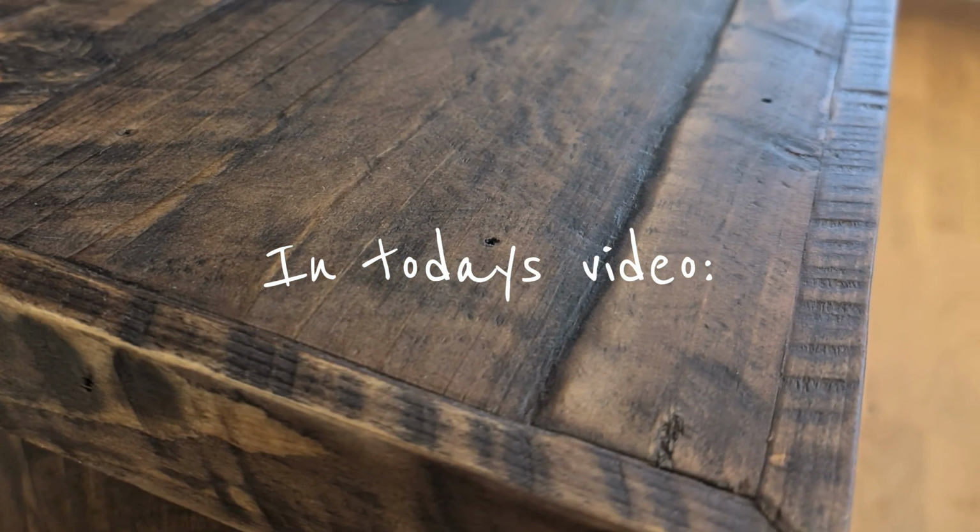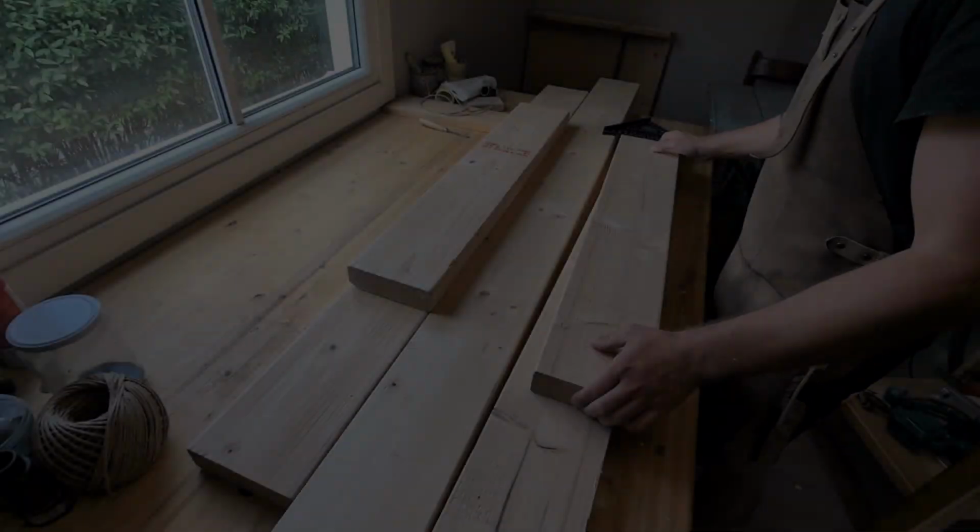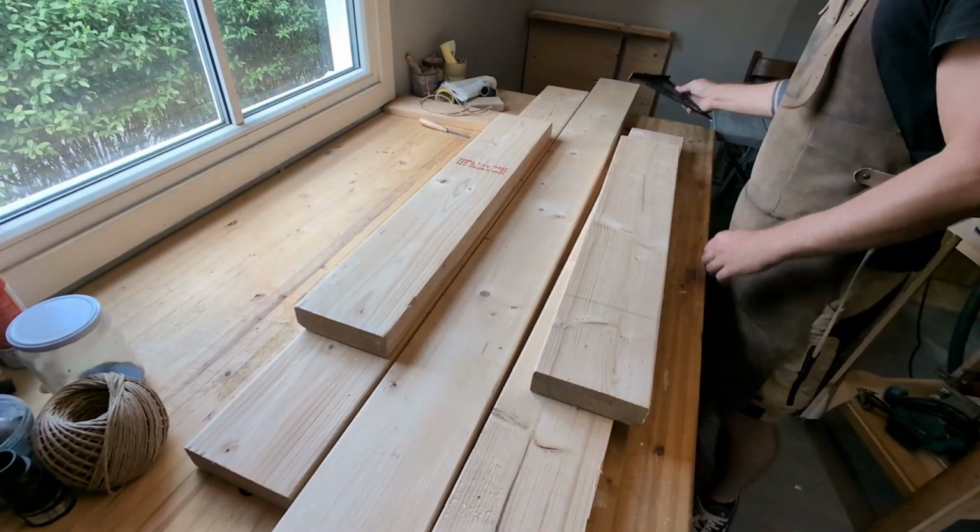Well, today is that day. We are building a rustic TV stand with sliding barn doors using standard 2x4s. With all that being said, let's dive in.